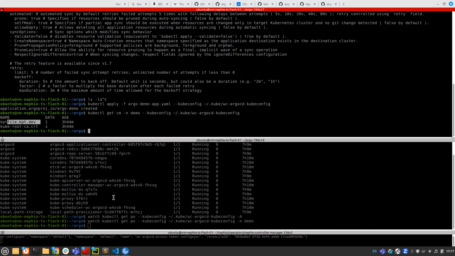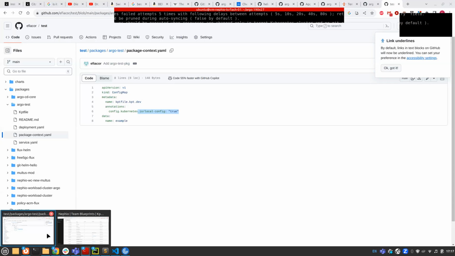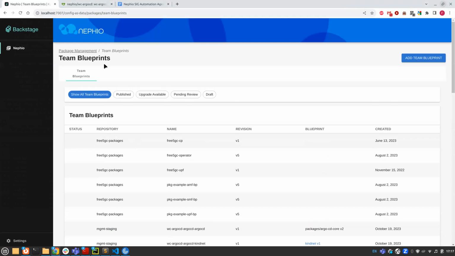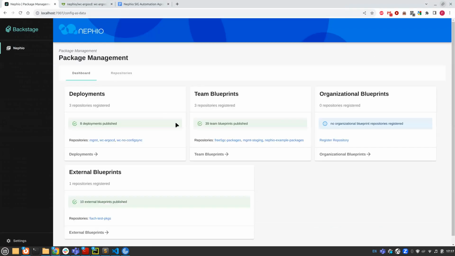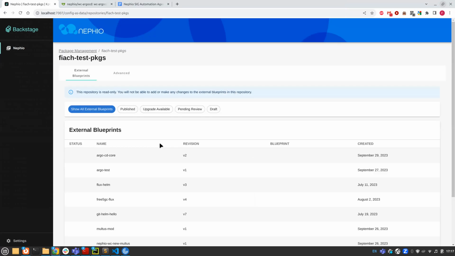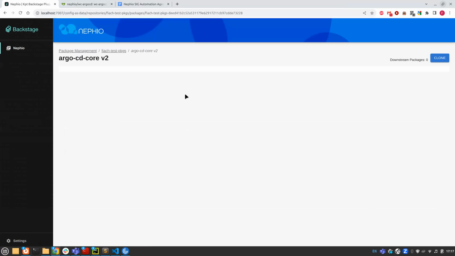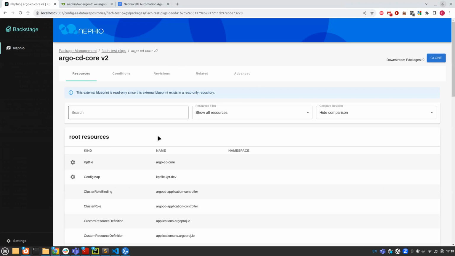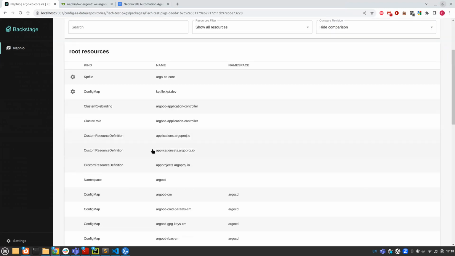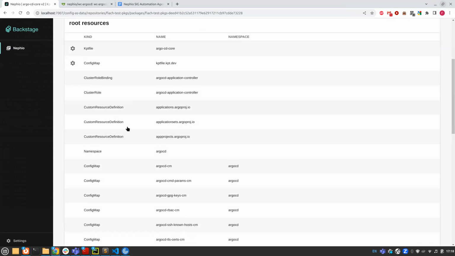I think the question I have would be how is that application CRD created? It's when you go to do a deployment, so it gets deployed as part of the package. Actually no, where is the... I had an issue with importing this as well because it's too big. The UI doesn't like it. I get a 413 because it's over a megabyte. But yeah, so you have your CRDs here.